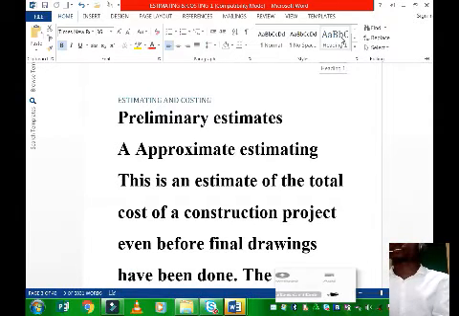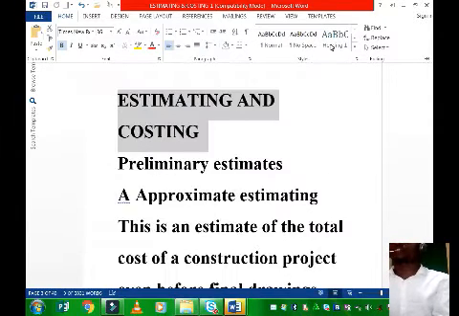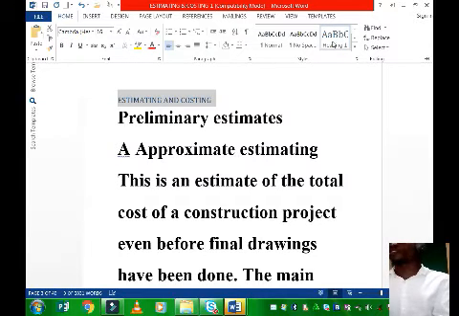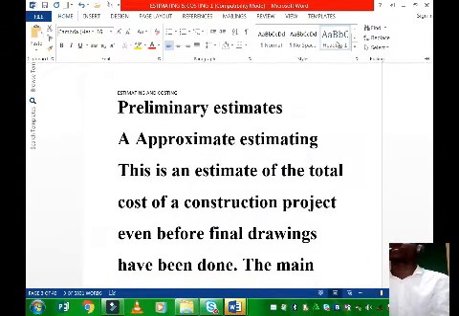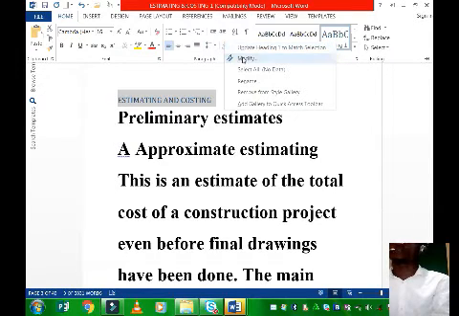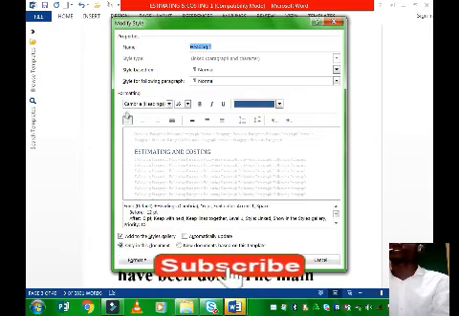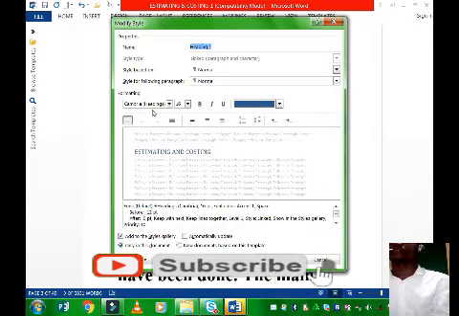I just come and click here. You can see the styles. This is heading number 1. I click it. Maybe I want to modify it using my mouse. You can see this is blue, isn't it? This is in blue format. Maybe I want to make it another color. I right click, then I go where I see the word modify. You modify. I click again. You say okay. You modify.